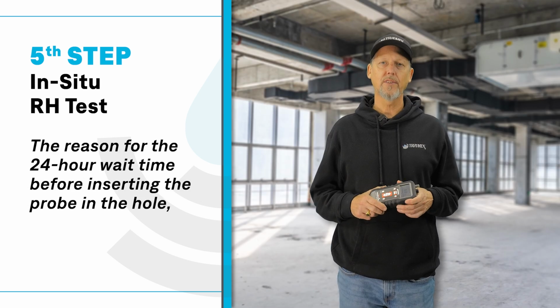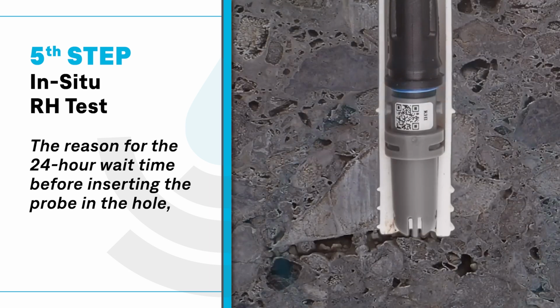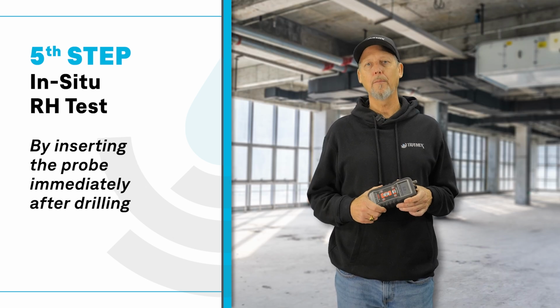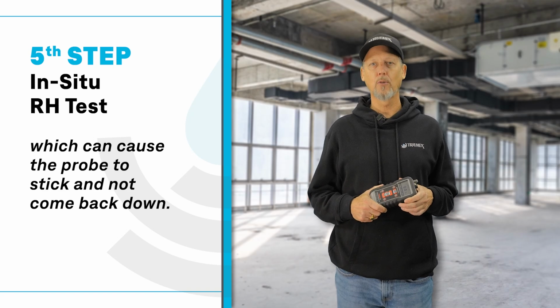The reason for the 24-hour wait time before inserting the probe in the hole is because the heat of drilling attracts vapor. So by inserting the probe immediately after drilling, you will generally get a high reading, which can cause the probe to stick and not come back down.